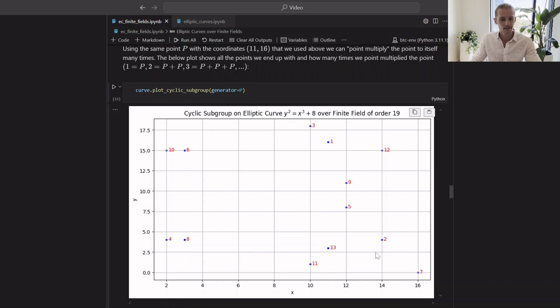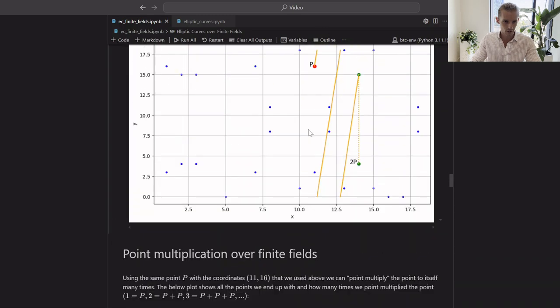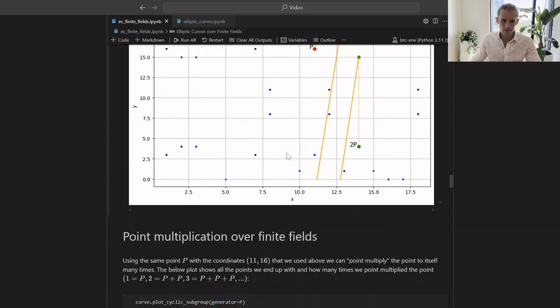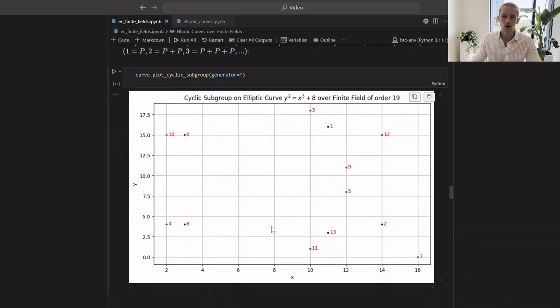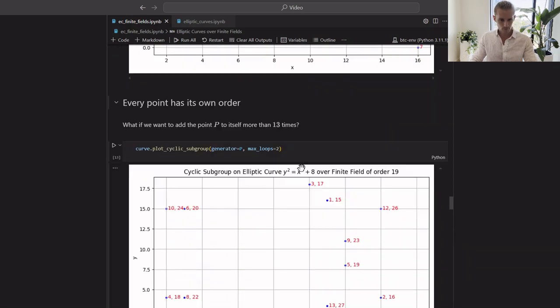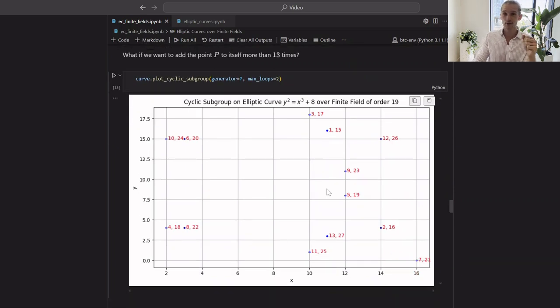Now what you can see is that the highest point multiple next to any of the points here is 13. But if you remember what the elliptic curve over this finite field looked like up here, it seems like there's a few points that were on the elliptic curve over the finite field that we don't have in this plot here. And why do we stop at 13? What happens if we want to go past 13? So if we go past the value 13, then what happens is we wrap around and start again at the same point that we started with.